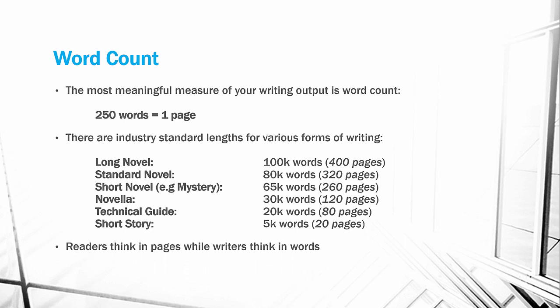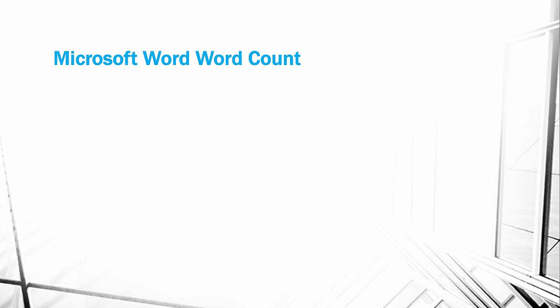Now, once again, I want to stress that you need to think in both. So you might want to pause the screen and memorize the numbers that are on it, because readers think in pages, but writers think in words. So you need to know them both. Okay, next, what is this word count and how are we going to be able to track it?